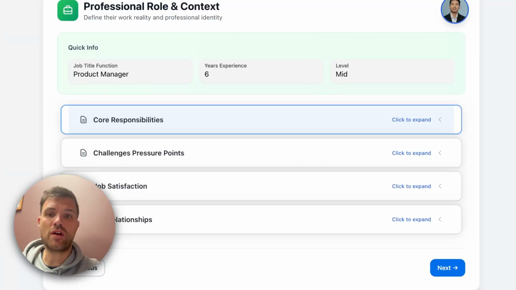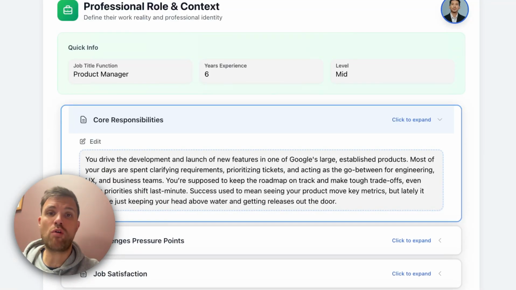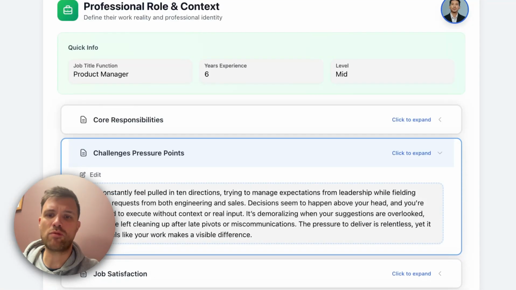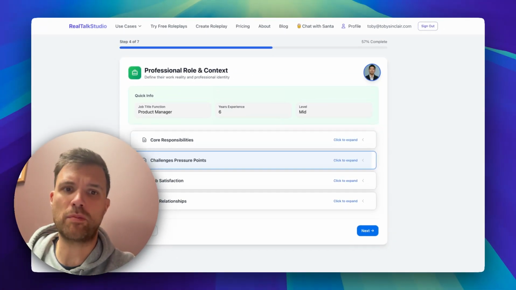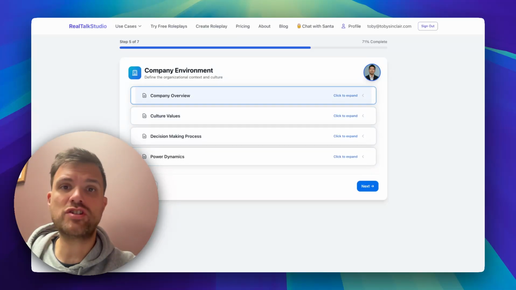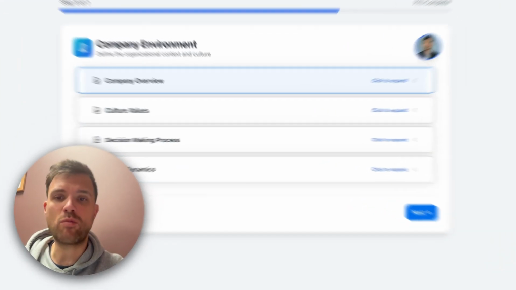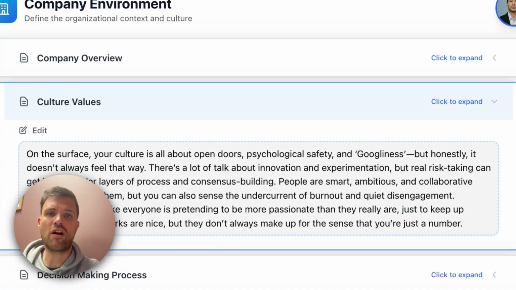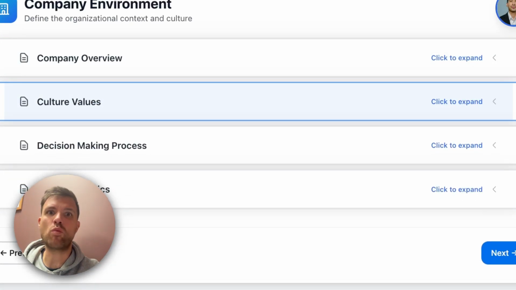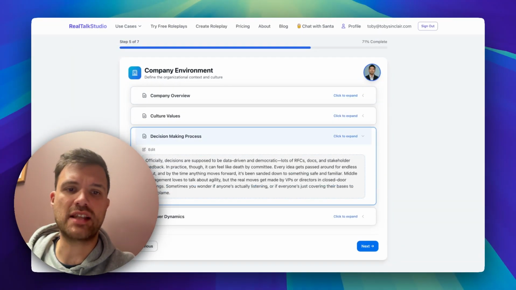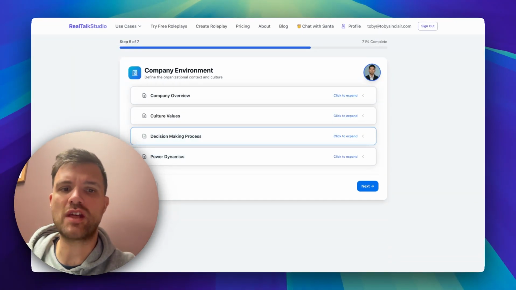You can also edit around the professional role and the context. Again, if you're using a LinkedIn profile, that would make it specific to what you uploaded there. And the context in which the company in which they work, again, all editable. And this just again makes sure that the persona is acting as if they work at a specific company, so that adds more context and detail to the environment in which they're working.